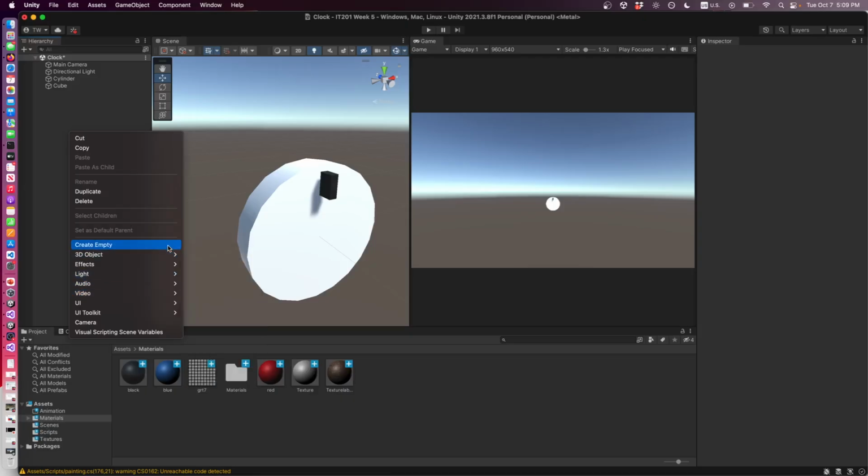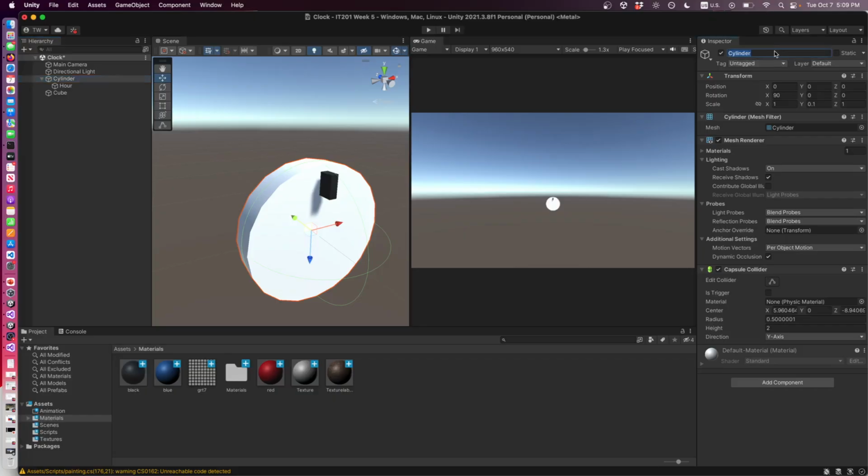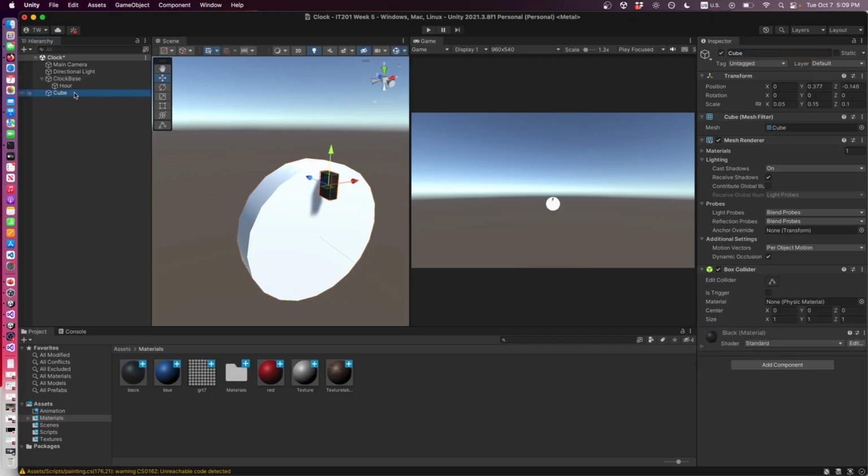Let's create an empty and call it hour, and make the empty 0 as usual, and I'm going to parent this empty with the cylinder, which I'm going to rename clock base.